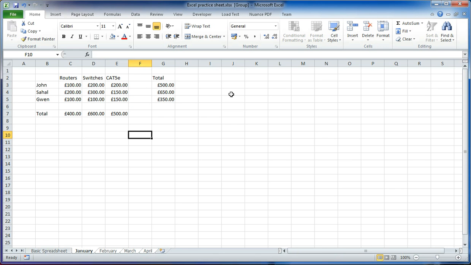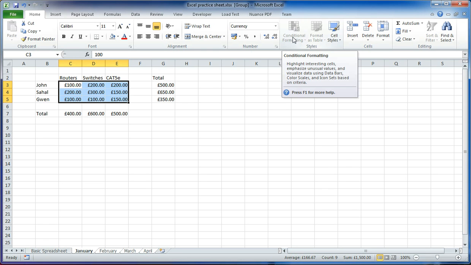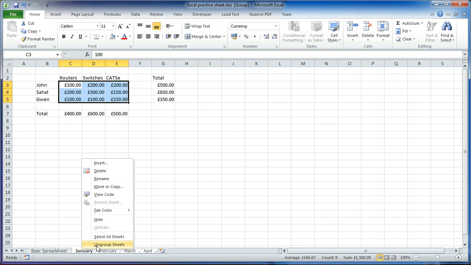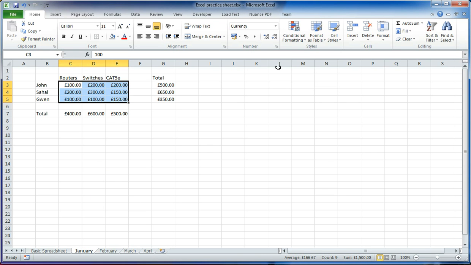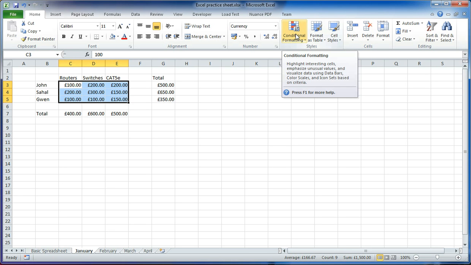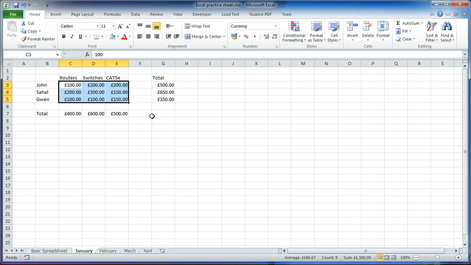And how we do that is through conditional formatting. Now, one of the problems that you get sometimes with multiple selections is that things don't light up, and you can see in this case conditional formatting is not available. If you ungroup sheets, conditional formatting is available, so it's one of those activities where you can't group everything together at the same time. I wanted to highlight that sometimes it won't let you do things in bulk. So you've got to go through and do this individually.